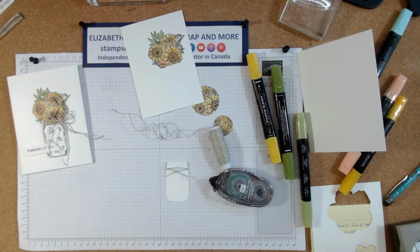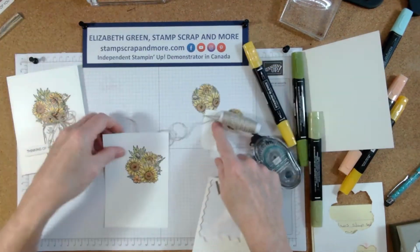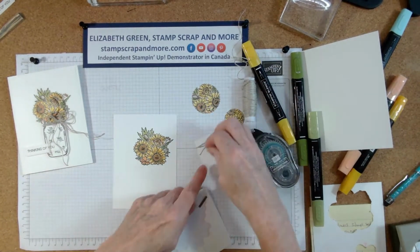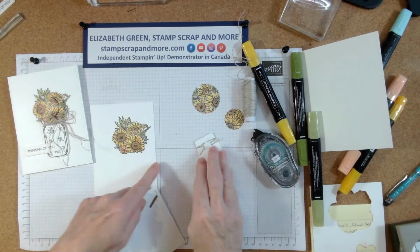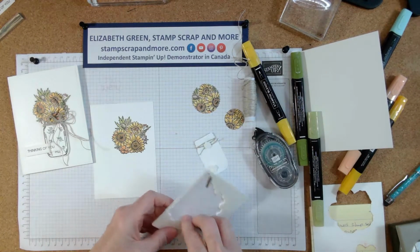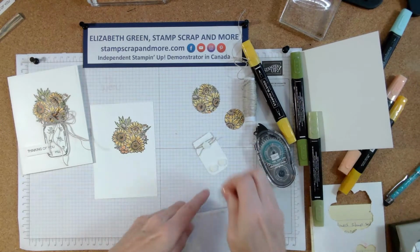And so I'm going to get my dimensionals out, and I'm going to put a dimensional on right here to hold that edge together, and on the bottom, and then I'm going to put one in the center.